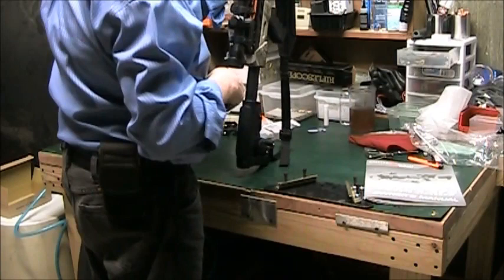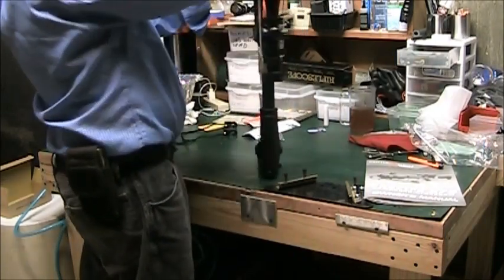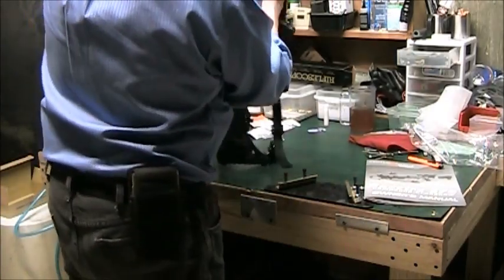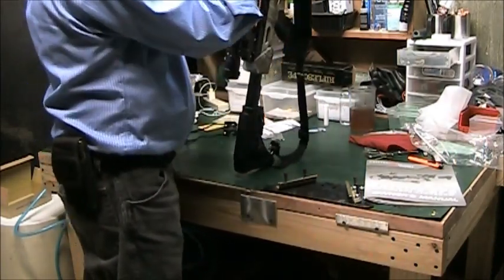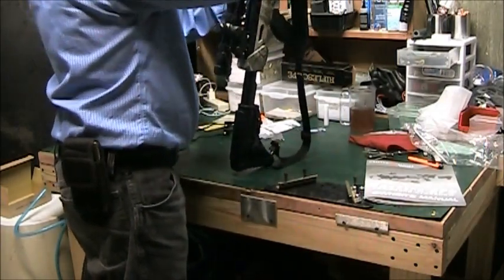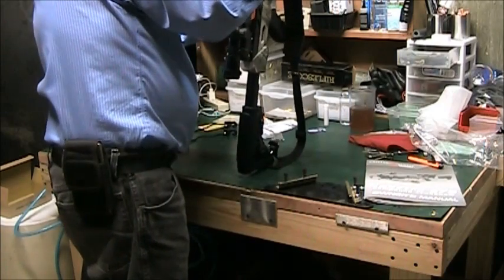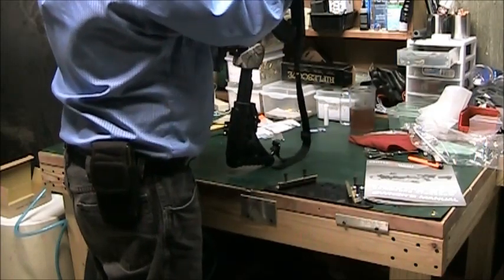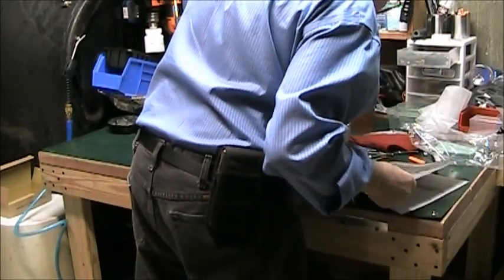Again, there are no other parts, so I can't see anything I did wrong. I mean, there are holes here for something. There's nothing in the manual that talks about it, anything more than what I did. Does it just lay on here? I'm not going to cock it to find out the hard way. It looks like when you load it, you have to put one of the feathers pointed down. Okay, it goes all the way back into something and just rests on there. I don't know, it just seems wrong. The picture in the book just shows it resting there.